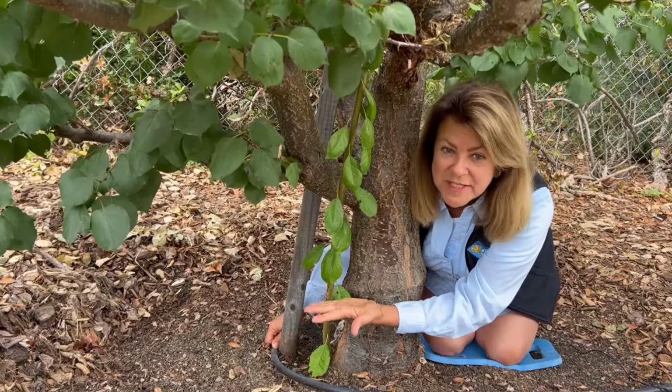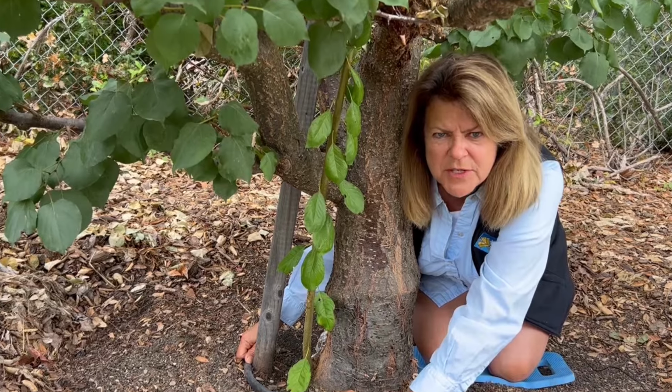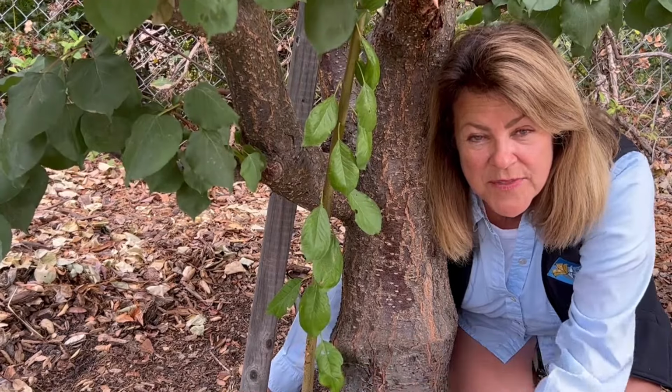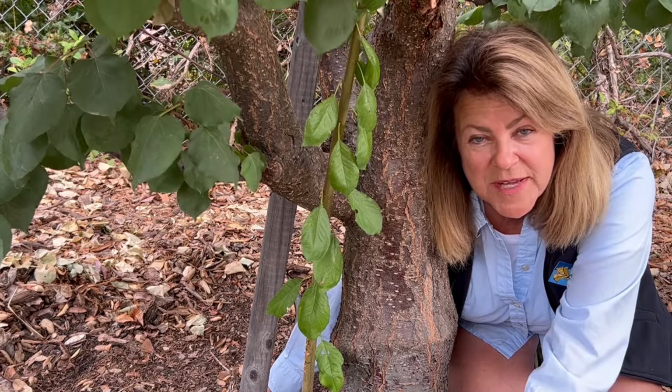What's going on here with my tree? Look at this bright, green, vigorous growth. That must be good, huh? No, that's actually pretty bad. So this bright green growth, that's called a sucker. And in this video, we'll show you what to do about it.